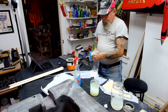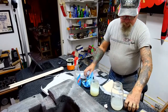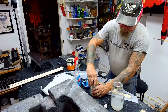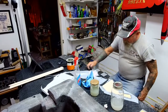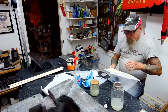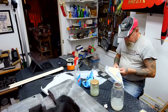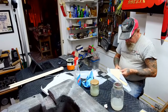Put some tape on it and then pull it off and see if the paper comes up. That is frustrating for you guys who build airplanes and know what I'm talking about. You've got your airplane completely done, it looks beautiful. You start laying the tape on it and you spray it, and that looks beautiful. And then you start taking the tape off and it rips the paper right up. That comes from not having enough dope under the paper. And I didn't have enough dope under this. Got too excited. So we'll see what happens.